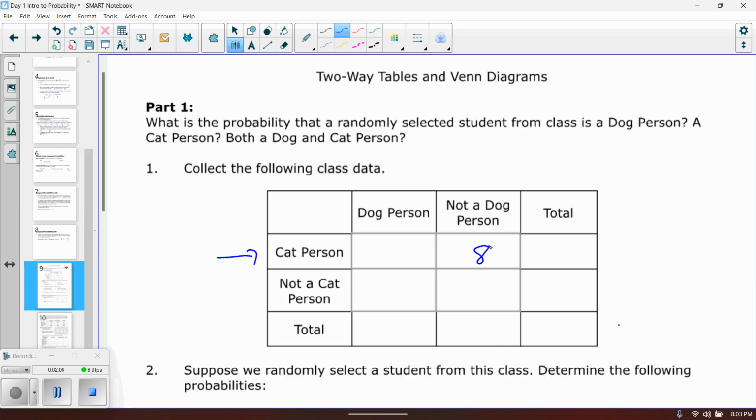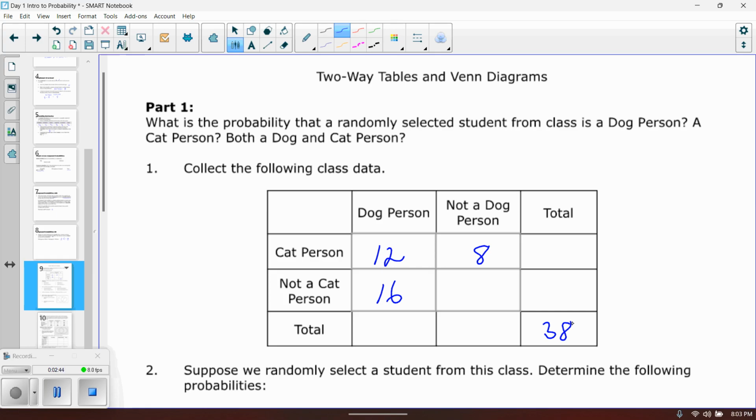And then we're going to say that 16 people said that they only owned a dog. Well, here's the dog category. So it would be straight down. But they don't own a cat. So that would be here. And then we're going to say that out of all the people surveyed, 12 people said they owned both a dog and a cat, which would go in that box. And then let's just say that we know that there's actually 38 total people in the class. So we would put 38 as our total.